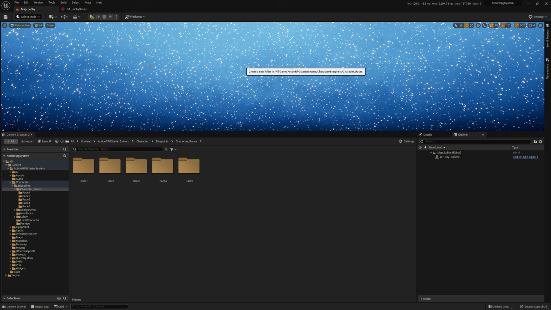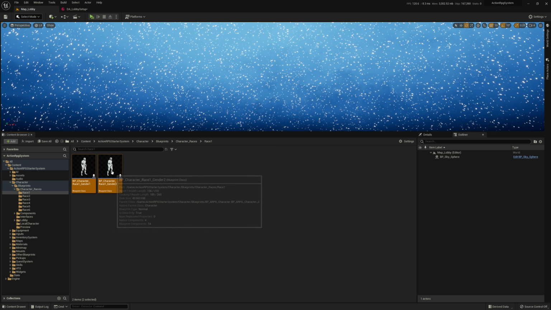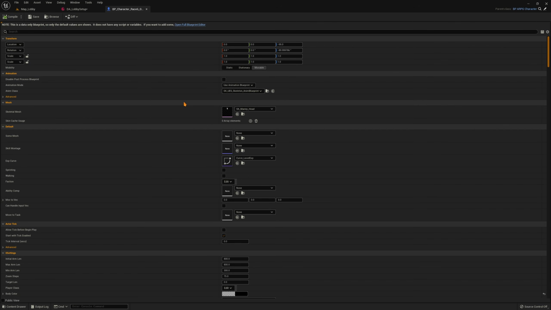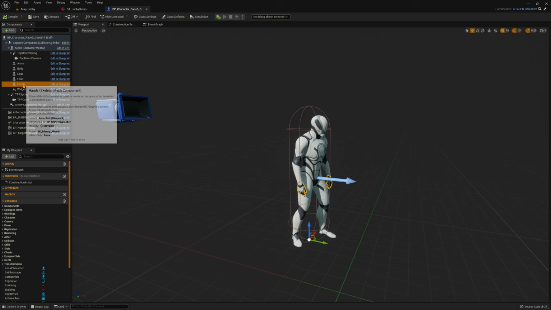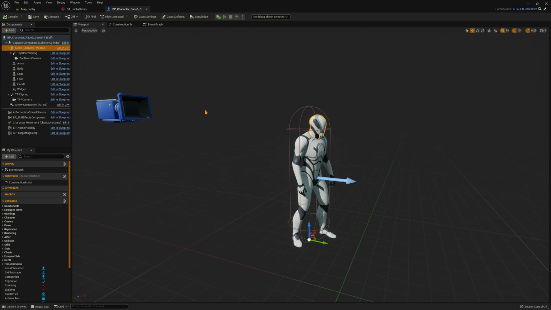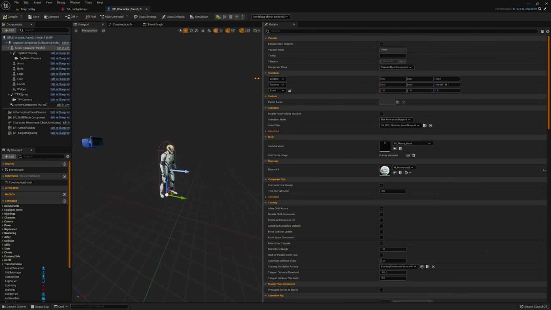So we'll do a new folder, race 6. And you could simply select both of these and just drag them over race 6, do copy, not move. So copy. Then I would rename them here to let's say race 6, gender 1, and then race 6, gender 2. Then you would open them here, just like any blueprints, and you can customize the mesh, the modular mesh here. So if you have some sort of other mesh here, you would do it there. Go to details panel, and you would also change the anim BP if it needs another anim BP. But yeah, this is mainly visually speaking.